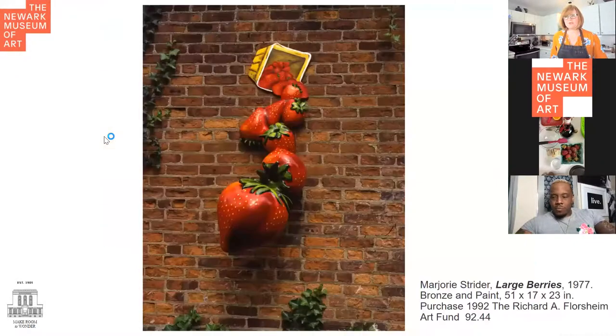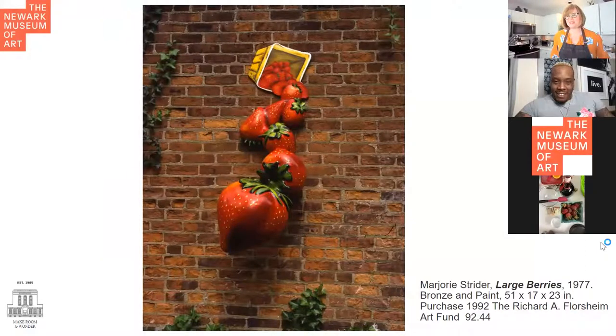She's done lots of fruits and vegetables. She also used some humor and subversion in her work and did some other things that were inspired by pieces in gentlemen's magazines from that era. So when you look around the collection, there are lots of interesting, kind of funny takes on what you might've seen in one of those magazines. But I love this piece. I just think it's so bold — the scale is great, it's just fun. They look like real strawberries. I just love that.